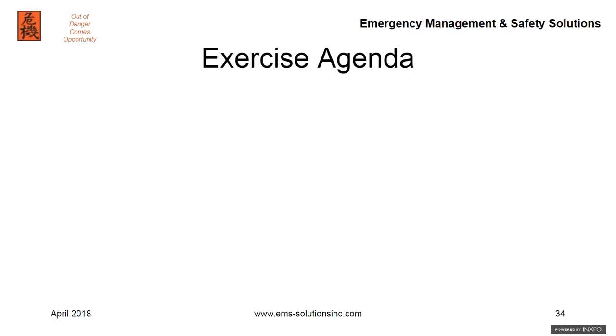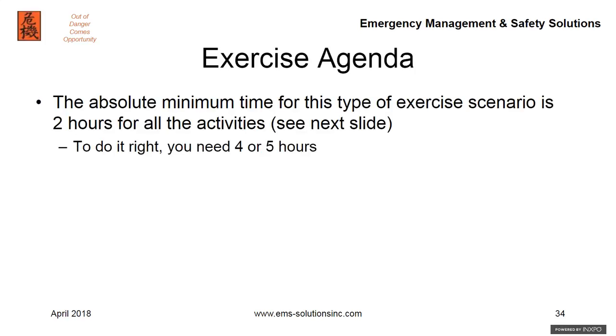The third part of your exercise document, which is called an exercise plan, is the agenda. And the agenda is really important because it tells you how your time is going to be spent. We believe minimally you need at least 2 hours to do any of this. I've had people say to me, gosh, we only have an hour. It's like, wow, what can you do in an hour? And I'll just tell you, not much.